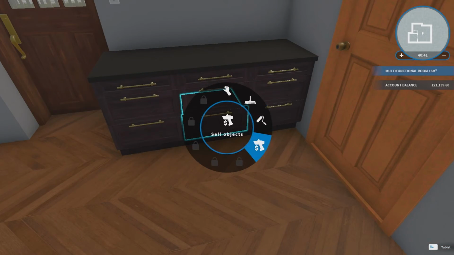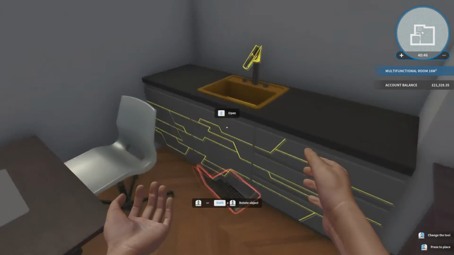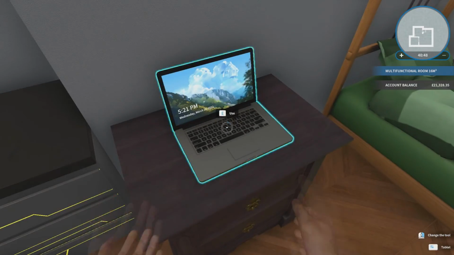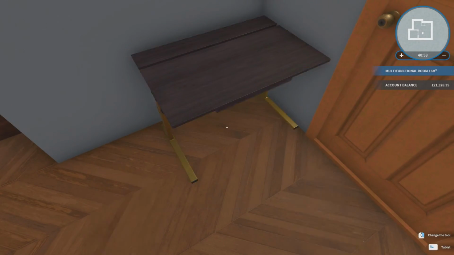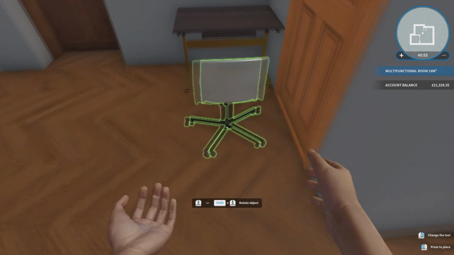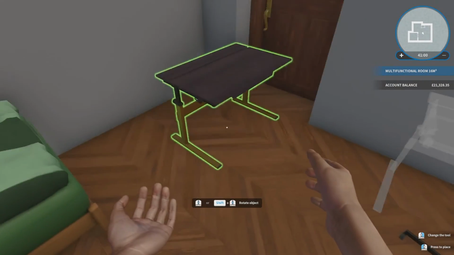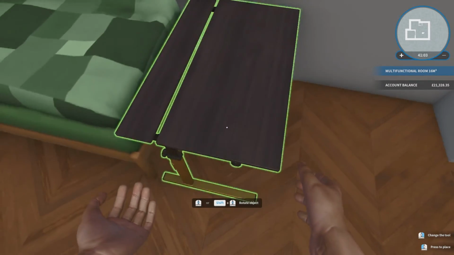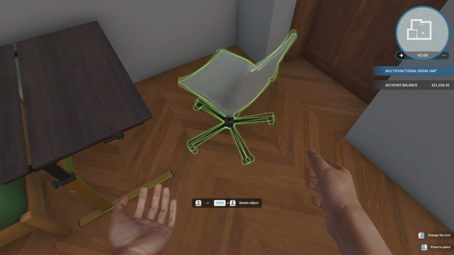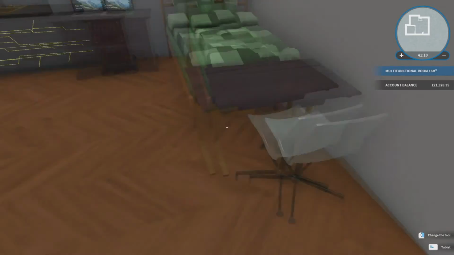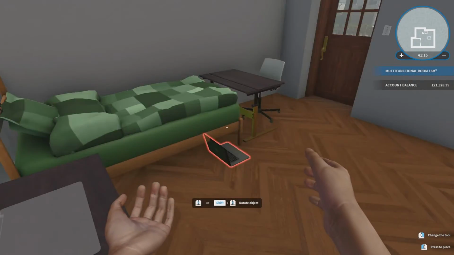Interesting. So we can get rid of these three. Then we can move these, I guess. Right, let's move this for now. Let's move that there. That way this'll work better. That's gonna block off the door, though. And we can have it down here, then. You can literally have it at the bottom of the bed. Move it like that instead, can't you, really? That's what I would do. A bit of a piss take, but we've got plenty of space in there for other things, if need be.